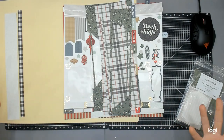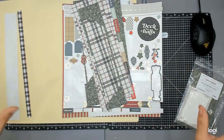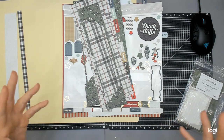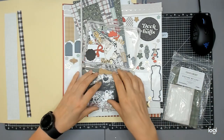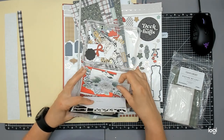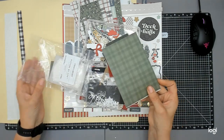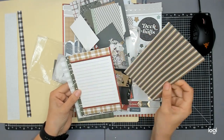But part of what I do here on Nat Scraps is I do try to blitz collections. I do try to get the absolute most I can out of those collections, and I do show you how many pages I can get out of a collection. So is it fair to leave this collection half finished and just file it? Probably not. I do have lots of embellishments left too, guys. Look at this little thing. This has all been popped away, just waiting for me to finish. It's been very patient. Oh, look at this green thing. Oops, they're out. So we have loads left to do.